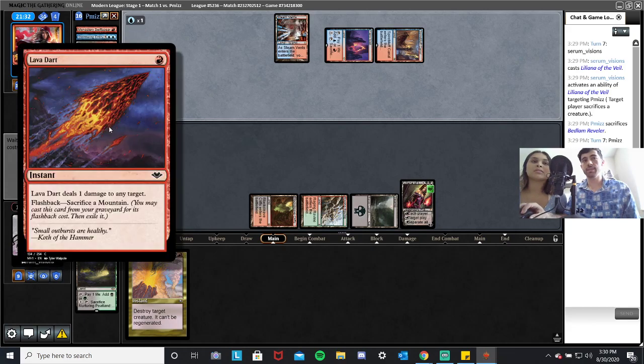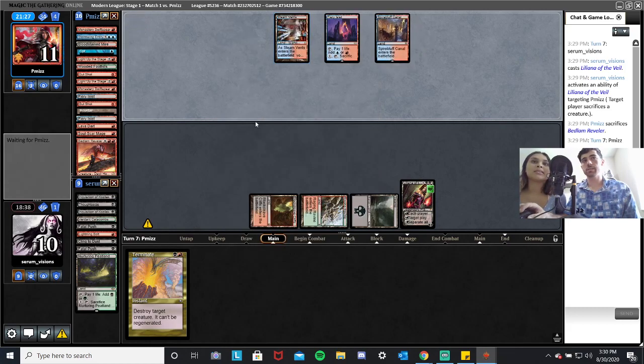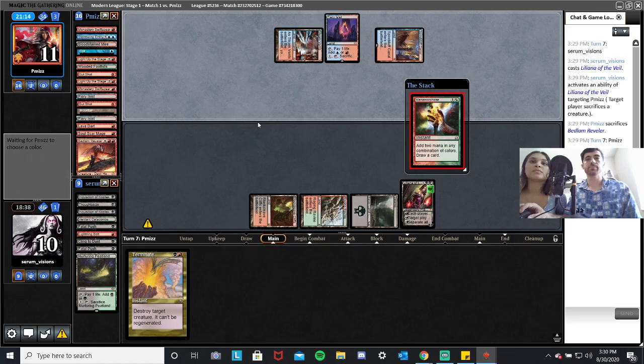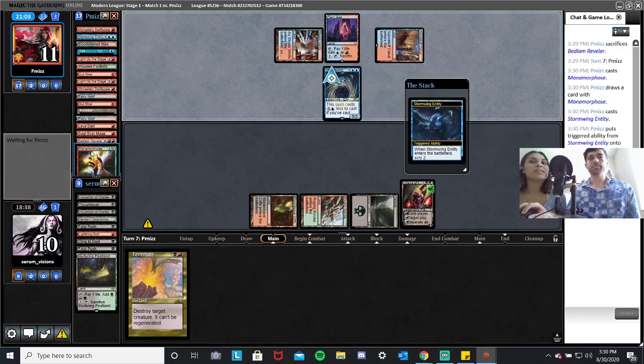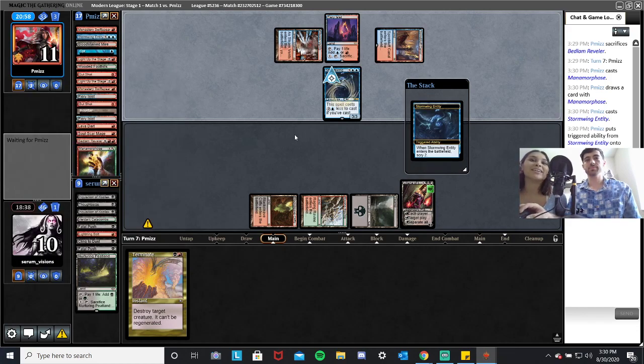Yeah, they do need a mountain to sacrifice, and they've got exactly 1 right now. Tick-tock on the clock. Please, no Stormwing. What is Metamorphosis? Uh-oh. Okay. And then you just went Stormwing and... Yep. 2.